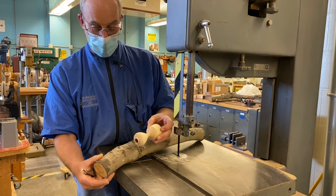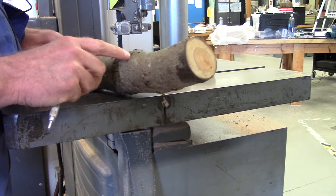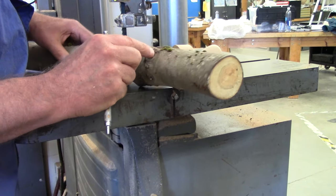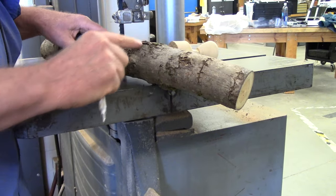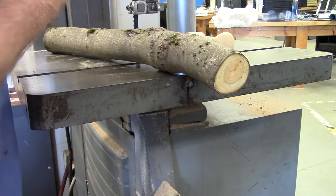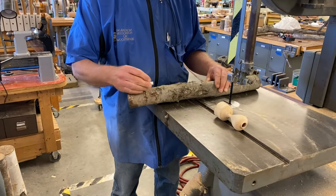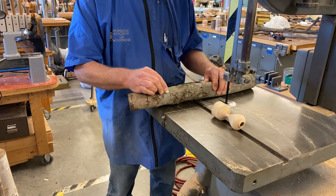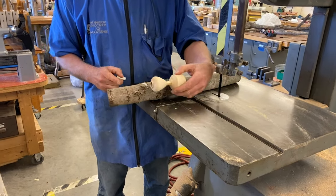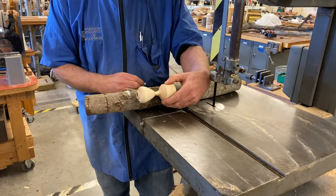So I'm looking at my piece of maple that I'm going to be using, and what I've found to be a lot of fun is looking at the branch. We have some little knots from old branches that were pruned off, and a little bit of a bend here, but this section right here throws up a question mark for me, as there could be some interesting grain pattern in that, and I've got a little bit of a twist. So I like using white chalk. I'm laying my branch out. I want a nice perpendicular cut, so I'm going to be cutting right about here. Hopefully I can incorporate that nuance of that knot into this project. I'm then taking down my 5-inch long section, and I'm going to scribe another chalk mark there for my cut lines. So this piece will go away.